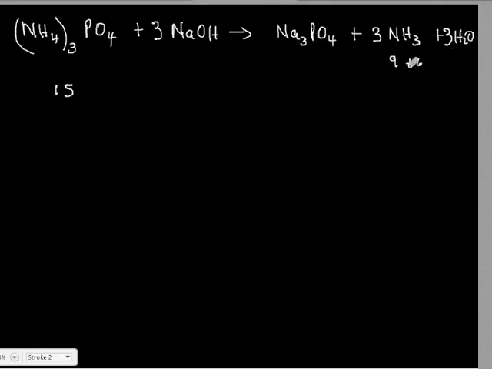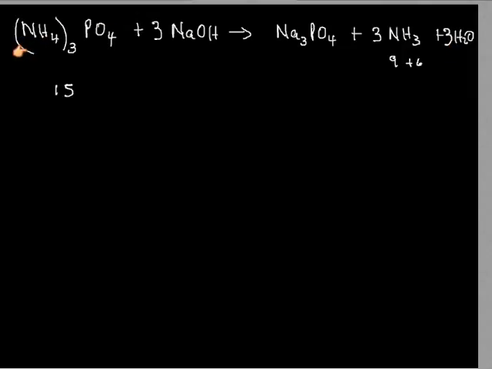All right, that certainly changed the oxygen again. So my oxygen on the reactant side is 4, and this time it's 4 plus 3 because that 3 means 3 of sodium hydroxide. So we've got 3 oxygens here. So 4 plus 3 is 7 oxygen. Now over here, I have 4 oxygen, and I already have 3 oxygen. Aren't we lucky? So the oxygen's balanced. So we've now balanced this equation.